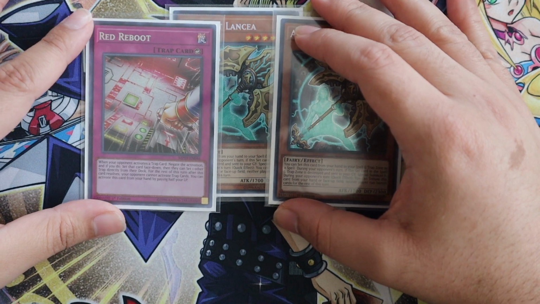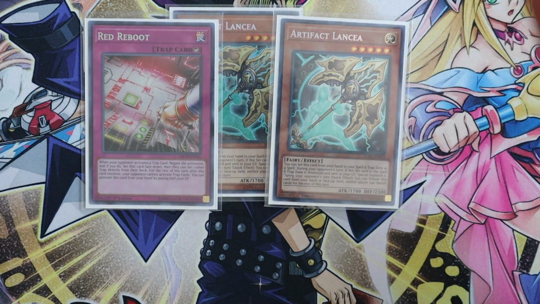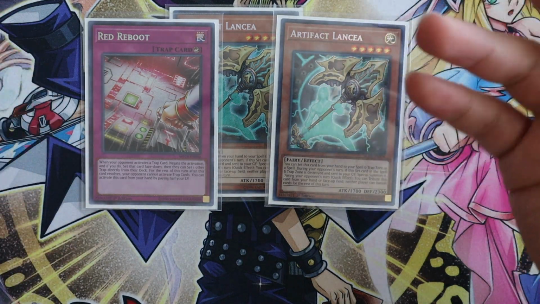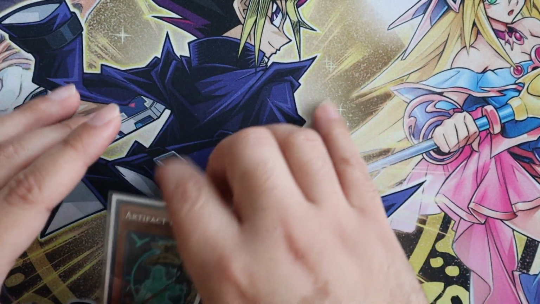Red Reboot, you really play this because you have access to Zeus and Black Rose. So they activate something like Revolt, you Red Reboot it. You know, they could set whatever they want. You're going to pop the whole field anyway. So it works out that way.